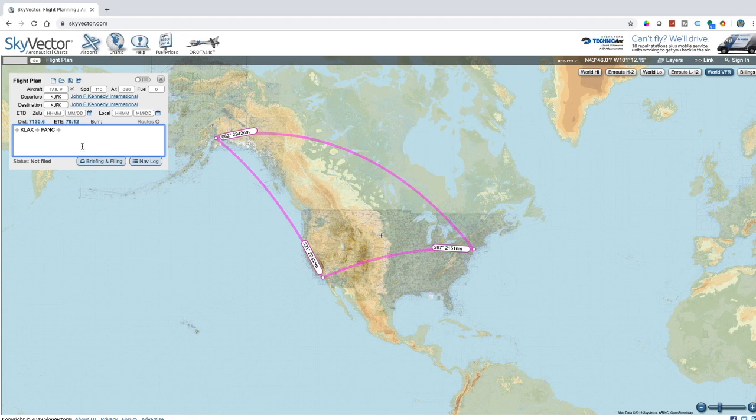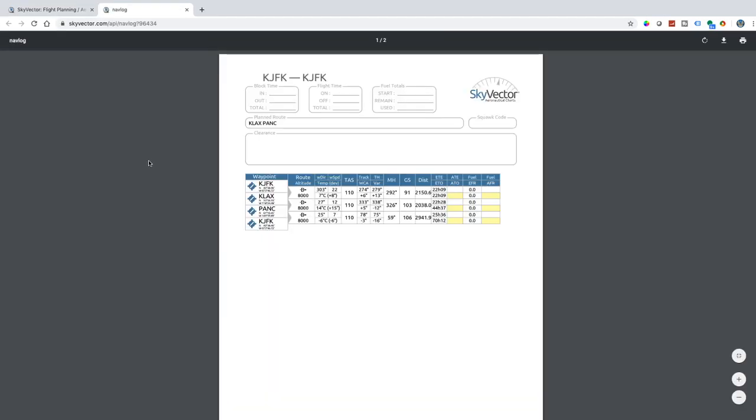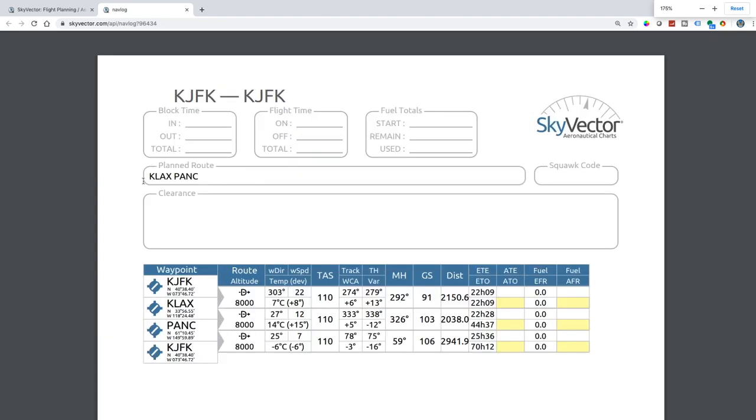Now, the same way we calculated the internal angles of this triangle when we did our Tampa route, we're going to do it here. We're going to go to Navlog. We're going to make it a little bit bigger so that we can see it because we're old. Now, JFK to Los Angeles, our heading is going to be 279 degrees.